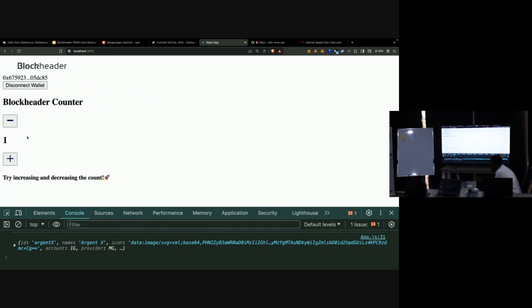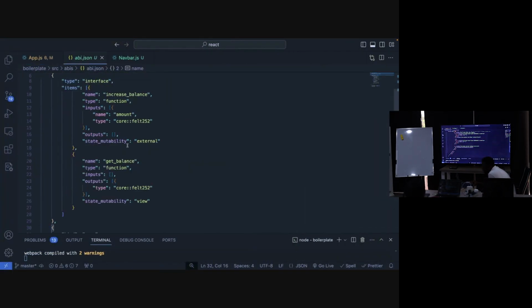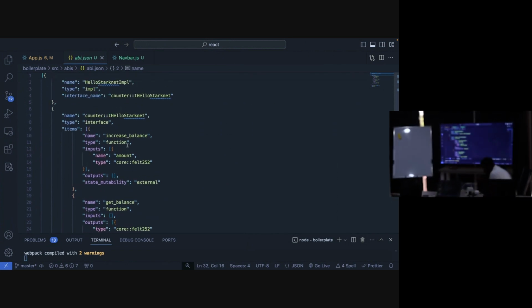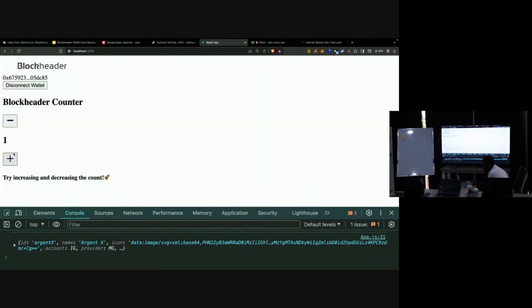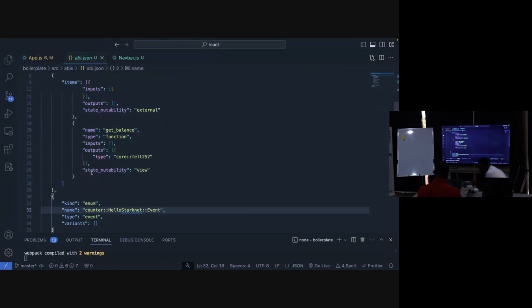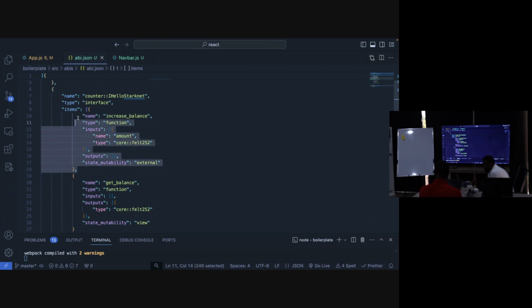The next thing we are going to be doing is that this particular contract only has a function to increase the balance. We're not going to be reducing the balance, we're going to be increasing it. We can notice from our ABI that the name is called increase_balance. We can see the type, and we know it's a function. Then we can see the inputs required for that particular function. The inputs come in an array of objects, and each object has a name and type.